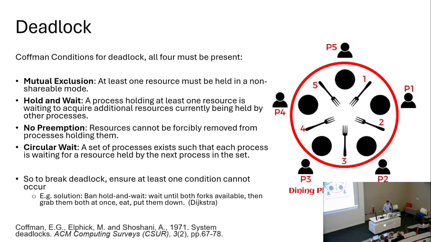In 1971, Coffman proved a theorem that tells us what those conditions are. There have to be 4 conditions all present. So mutexes have to exist. There's got to be this ability to hold a mutex and to wait. You're not allowed to take a resource off anyone else by force. And there's got to be a situation where everyone is waiting for everyone else. So in the olden days, the problem was to identify if a deadlock could arise and then deliberately try to break one of these conditions to get rid of it. For example, have a rule that you can only pick up 2 forks at once rather than holding one.